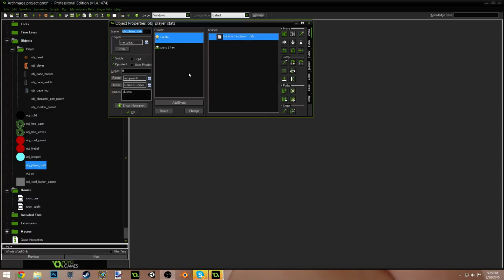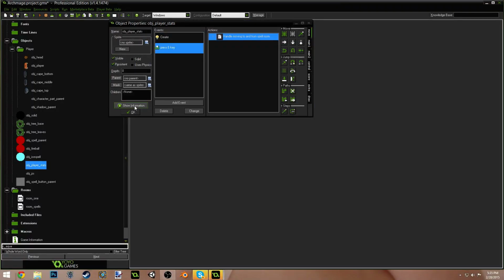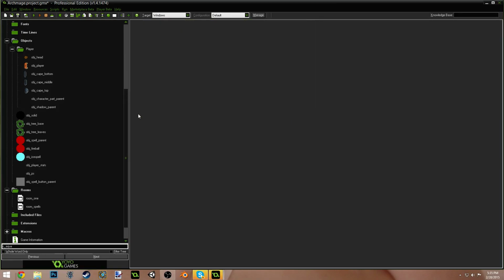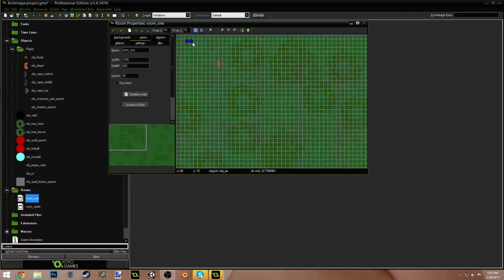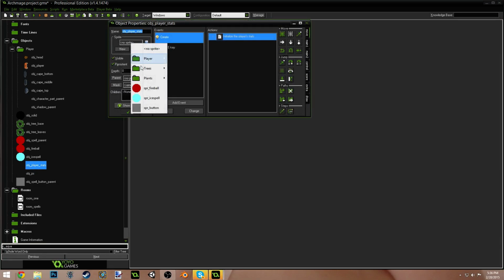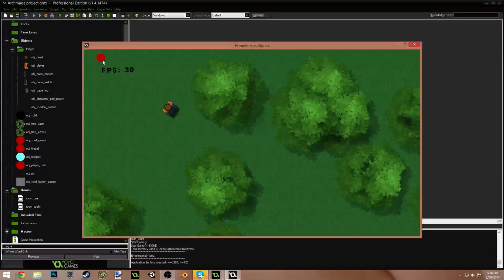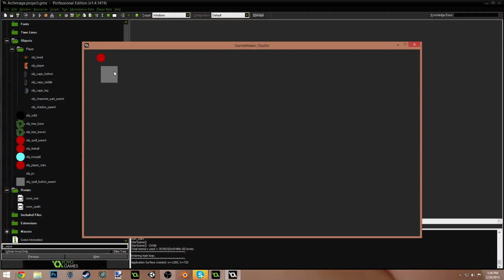We put this in the player's stats, right? And this is persistent. Did we put the player stats in here? Yeah, we did. Okay, we're going to give the player stats an image. I'm just going to make it the red fireball. And we're going to run the game again. This way we can make sure that this object is following us into the next room. You can see our stats object there. And it is following us to the next room. So it is persistent.